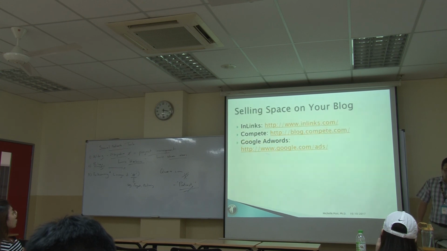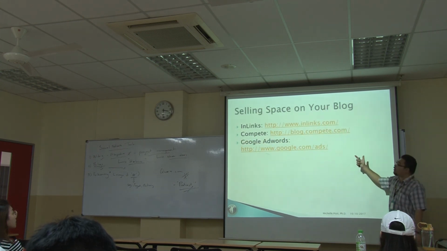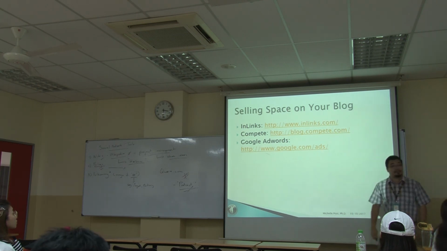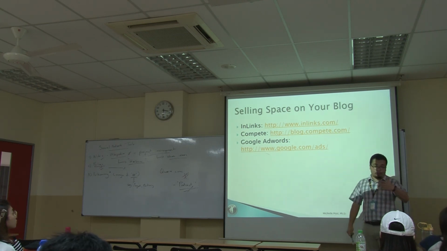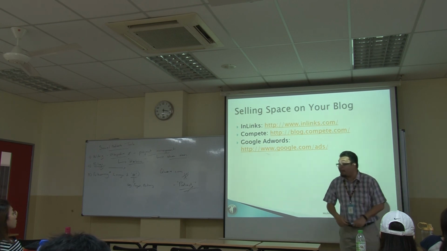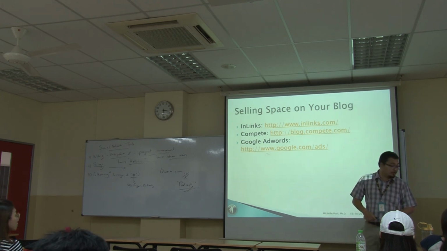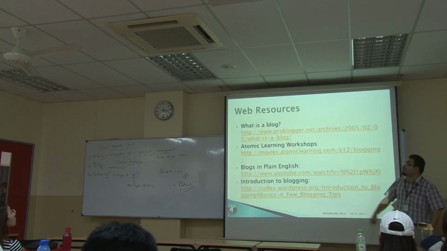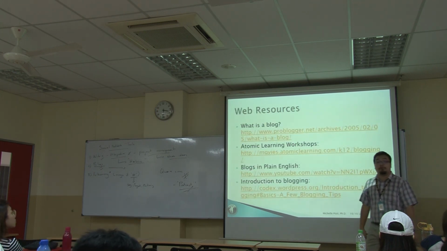And if you want to sell space in blogs, these are some of the places, and of course the most popular one is Google AdWords, where you can use your blog to generate direct income if your blogs are popular enough. And these are some web resources that you can refer to in order to understand more about blogs.